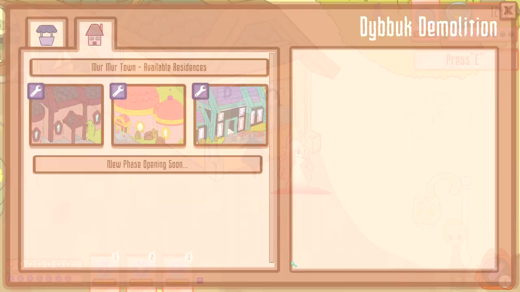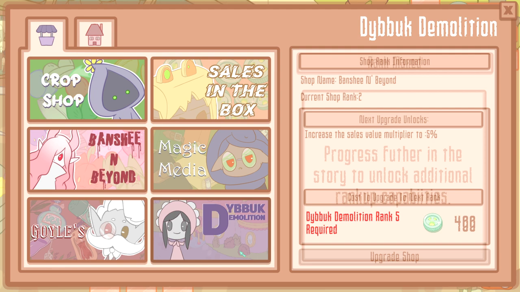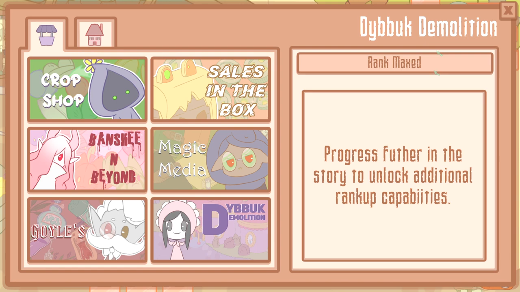If we have a look over here, it says progress further in the story to unlock additional rank up upgrades. And it says this on almost all of them, except for this one. But you need demolition rank 5 to upgrade this, and I can't progress anymore because I need to progress further in the story. So I don't know if there's any more I can upgrade here, but because I have upgraded everything, it doesn't actually affect the outward appearance of the shops.